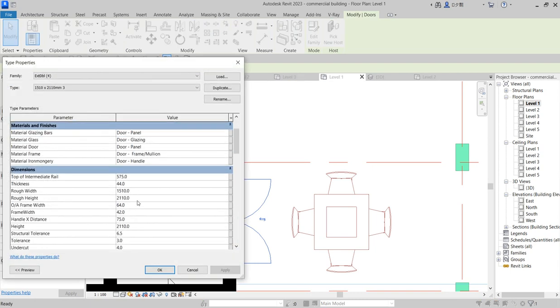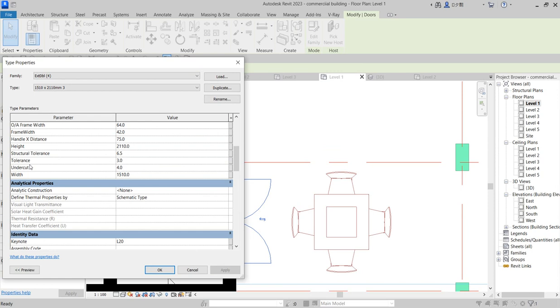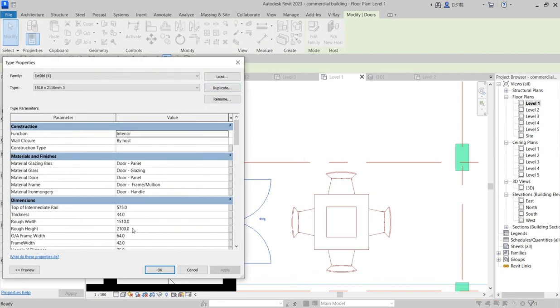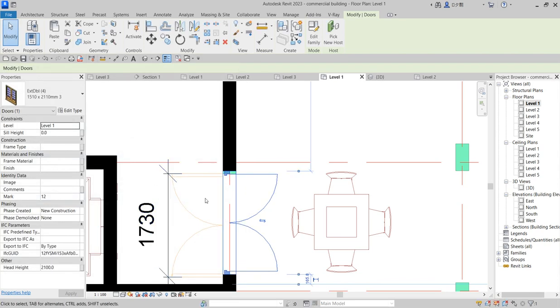From here, the first thing you need to do is the height. So make the height a permanent one, the normal 7 feet, which is 2100. Then edit again. The reason why I'm doing that for you is so that you will not make mistakes. So do 1730. The moment you click that, this will snap to original positions.